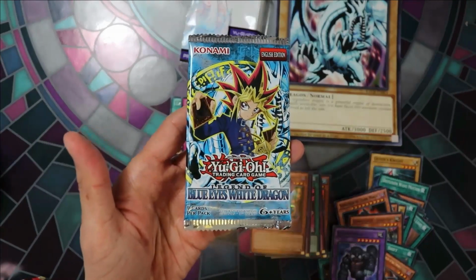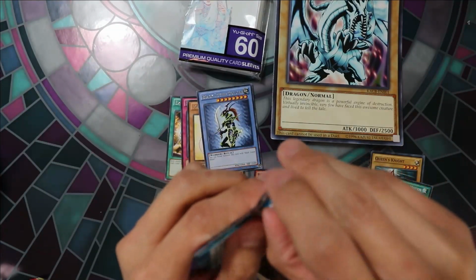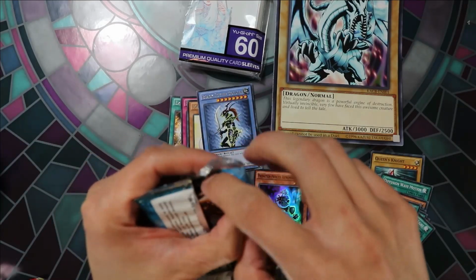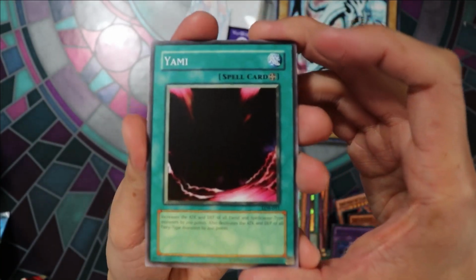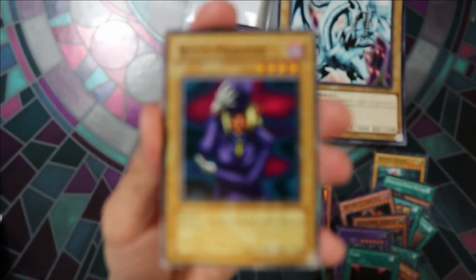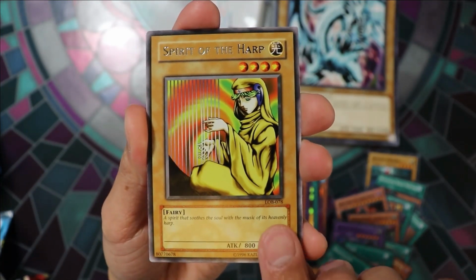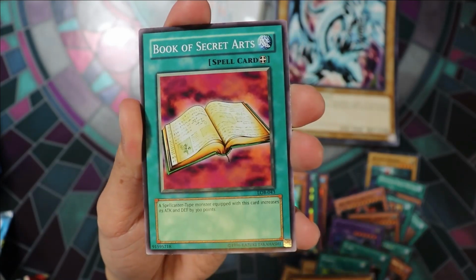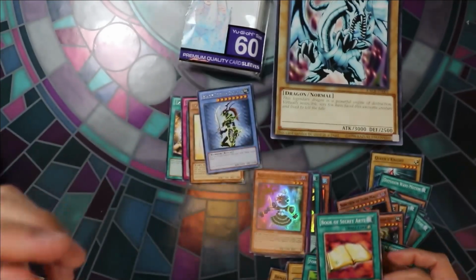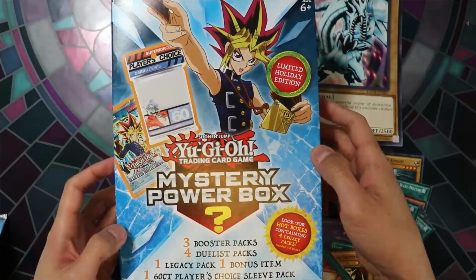And now for our final pack, Blue Eyes White Dragon. Here we go. Yami, Witty Phantom, Wasteland, Airmail, Spirit of the Harp, Forest, M-Warrior #2, Mammoth Graveyard, Book of Secret Arts, and that means no Blue Eyes White Dragon, but that's okay. We had tons of fun opening our Mystery Power Box. Our very first one, actually.